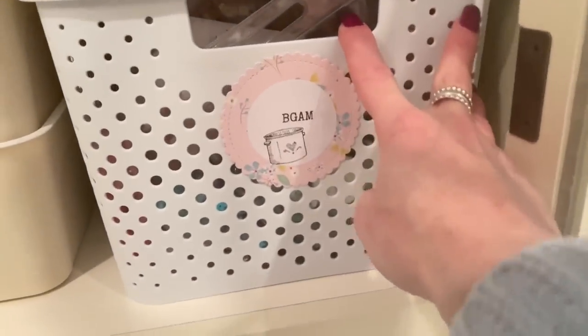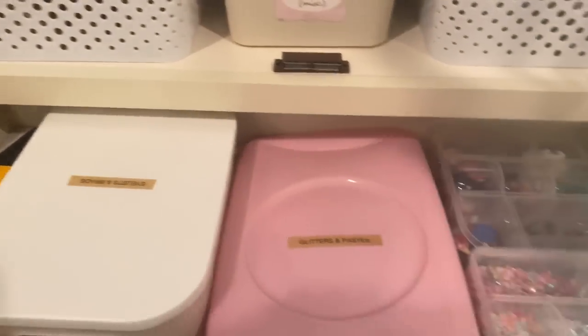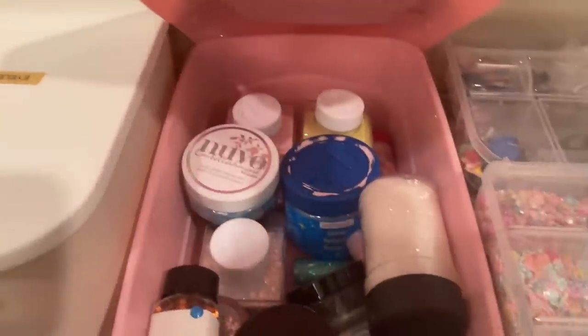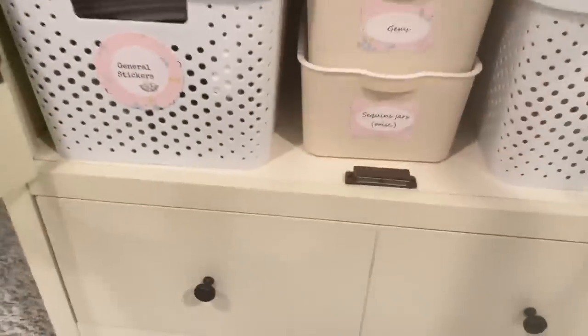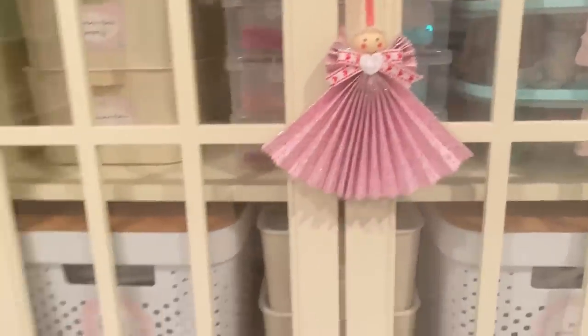This is all my Buttons Galore and More stuff when I used to design for them. In this drawer, I have, let's see, an old notebook. I have extra embellishments. I have my glitters and pastes in here. I don't have too many, but that's what I have. My eyelets and brads are in there, and my cartridges for my photo printer. So as you can see, this is a really nice big cabinet from Target that fits a lot, and it's pretty. That's a little angel I made for KS Craft.